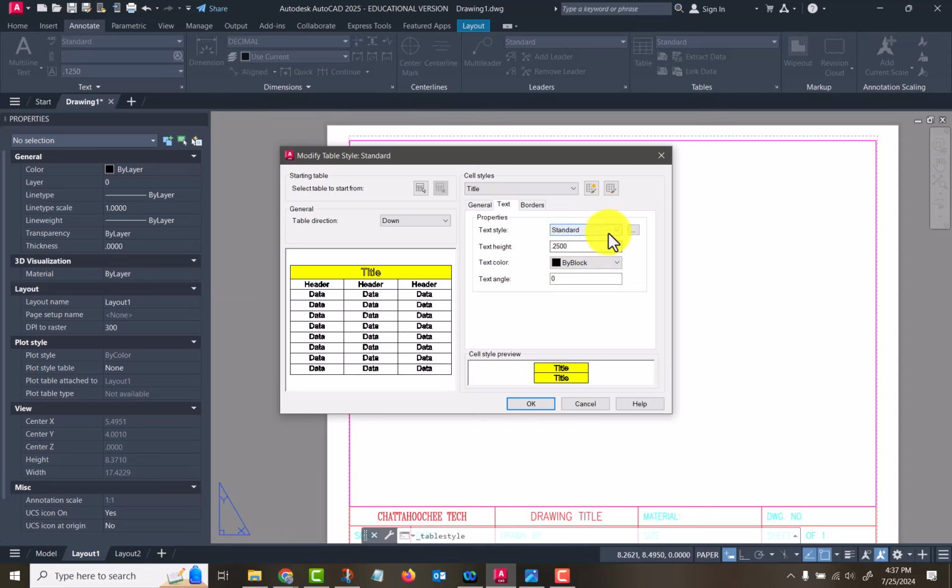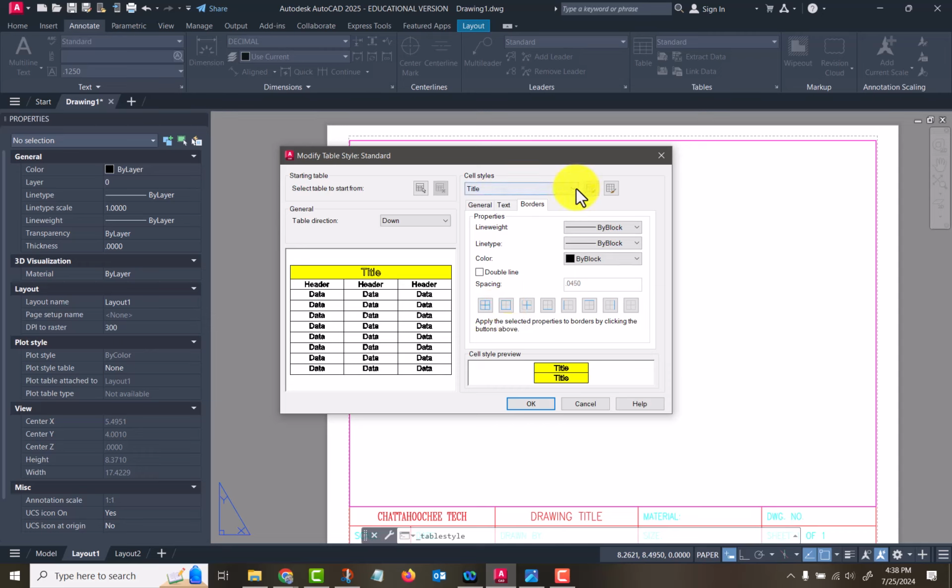Text, your text style, your text height, colors, those things. Usually I like to go with by layer on those, depending on where I put them. Borders, most of the time we're going to leave. We'll have line weights and those kinds of things. It's just like a table in Microsoft Word, basically.